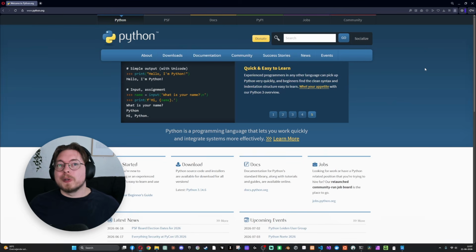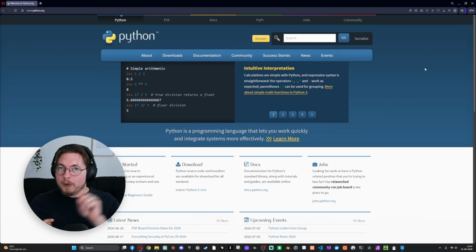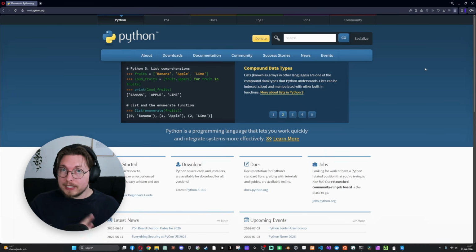So in this part 2 here, we're going to learn how to install and set up Python inside our computer. Now, if you're sitting on Windows, Linux, or Mac, things are going to be slightly different. Fun fact, if you're sitting on a Mac computer, you do actually already have Python installed by default since it is part of the operating system.